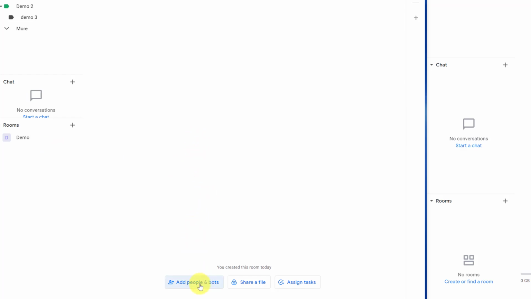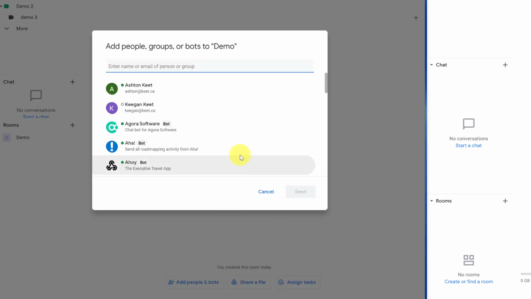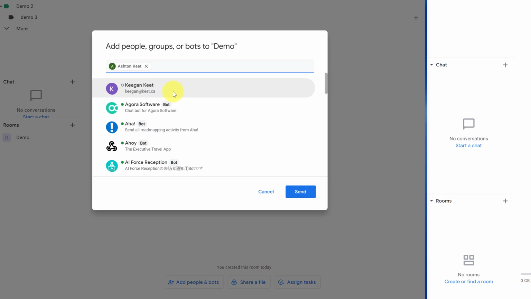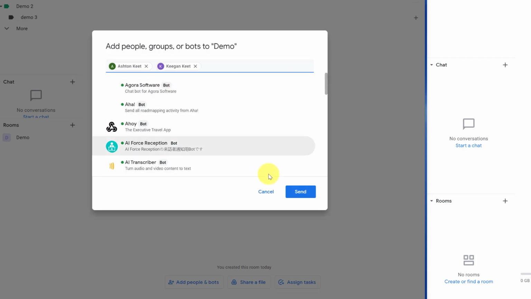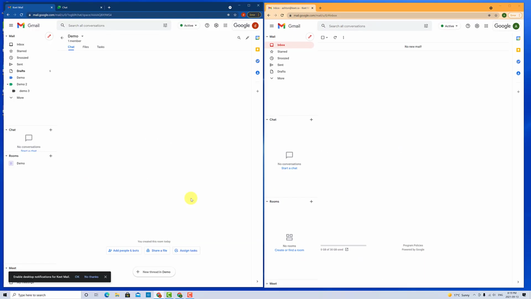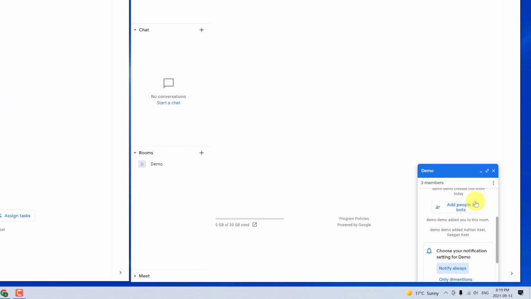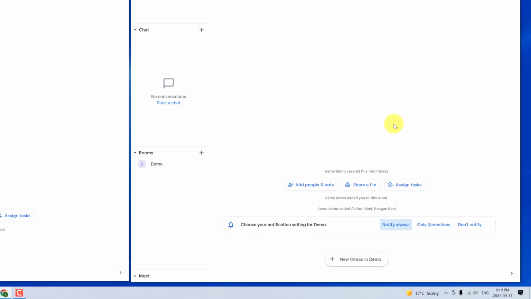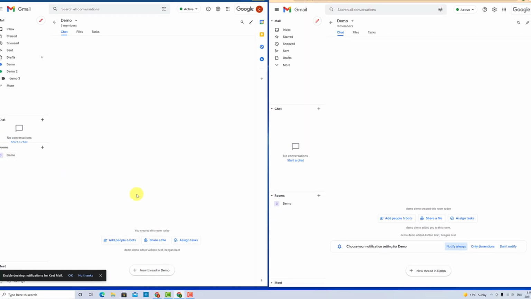So right here, you can see add people and bots, and I'll talk about bots a little later. I'm going to click on add people, and I'm just going to add a couple of demo accounts. I can see this person's on live because this is the one beside me, and I'll just add another account. So boom. And this person on the right, you can see gets a notification right here. I'm going to just expand this so it opens up and they have demo over here. So in both places, it's demo.